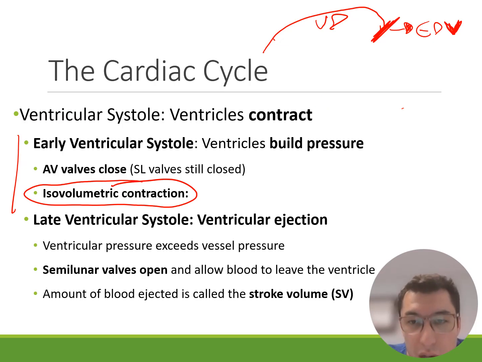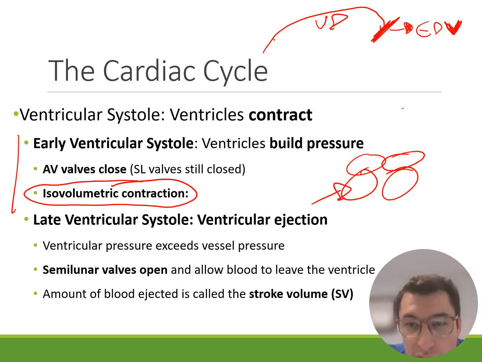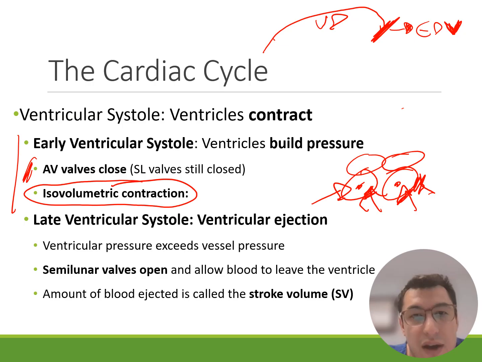So we have our heart, and those ventricles are now starting to squeeze, starting to contract. They are undergoing systole. And as we are undergoing systole, the pressure inside this chamber will increase, but it's not high enough yet. And that is why the semilunar valves are closed, because there is not enough pressure to overcome that systemic and pulmonic pressure.